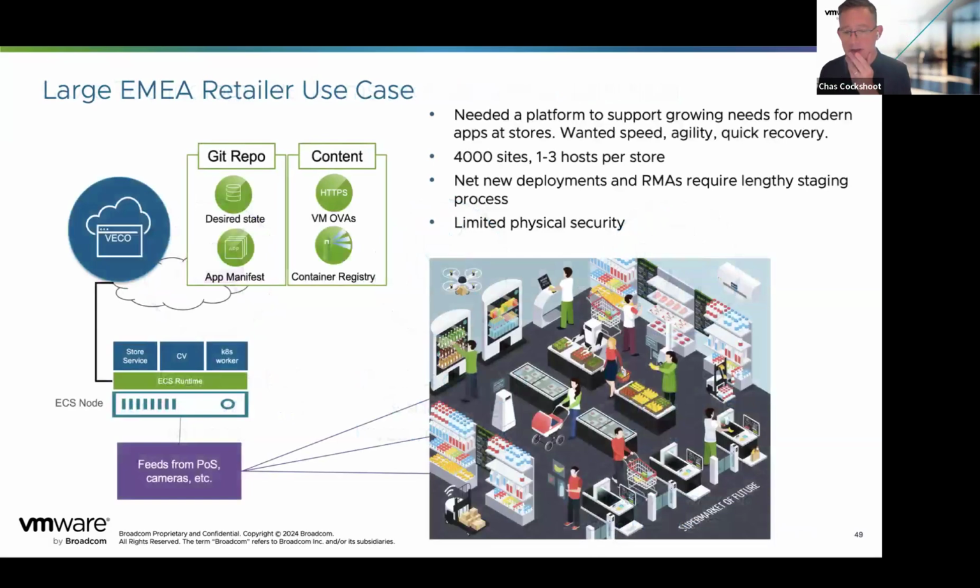So just to close on the retail section, and then we'll get into the product. A large EMEA European retailer, here's an example of the use case. They're taking feeds from camera systems. They have their traditional workloads on there in their store service, but they also have a video application that takes pertinent information. So if you think of when a police officer might click their camera and say, I'm recording, if there's an incident or something of interest, they can send that up to case systems, make it available as needed, whether it's for safety, security, or just general view. And that means they're capturing data locally, snipping it on demand and sending it up.